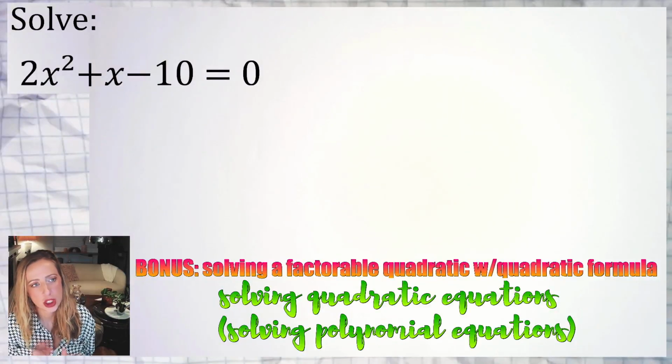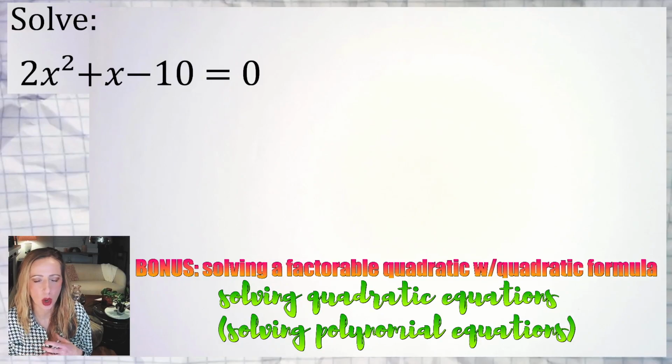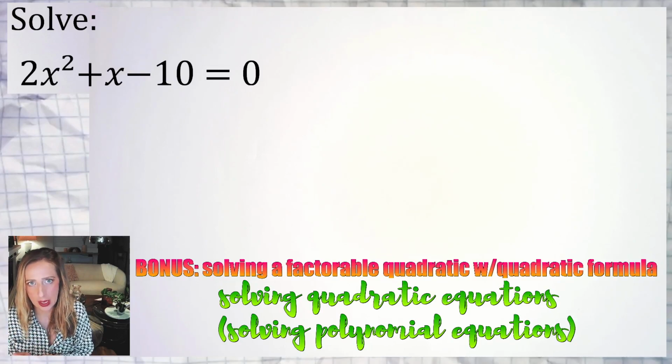In this recording, we are just going to do a little extra bonus where we go over, most importantly, the final steps of the quadratic formula when it comes to simplifying, when you, maybe by accident or maybe on purpose, applied the quadratic formula to a quadratic equation that could have been solved by factoring. That means you'll end up with a perfect square underneath your radical, or the discriminant, or the radicand of the quadratic formula will be a perfect square. And that means we can completely simplify it down to a rational number.